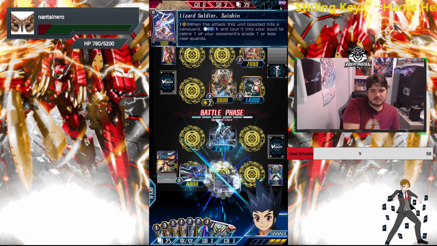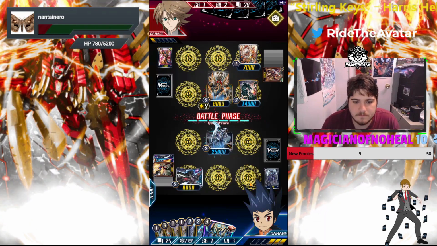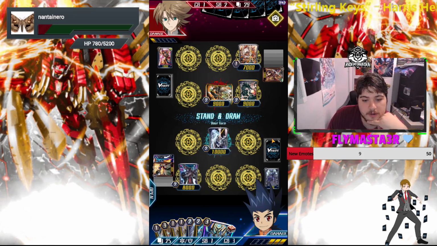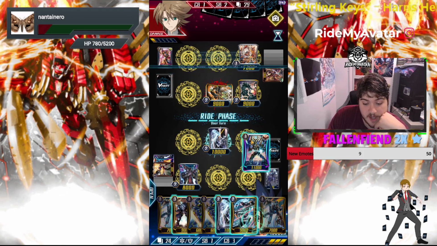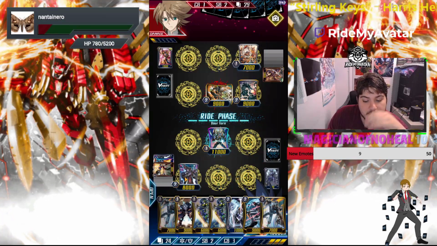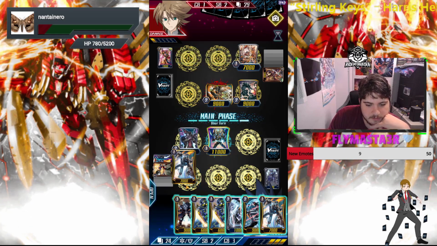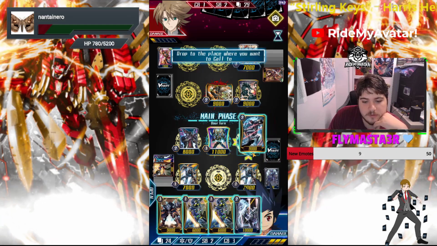Next is Counterblast. We lose our starter. I knew that was coming. But he can't hit us. That's good. Next, we will draw a card. So we're going to ride Cosmo Lord. Hopefully we get our cross ride. Now we don't have to worry as much. So we're going to move up our 8k. Put our grade 1 here because these are just so beneficial.